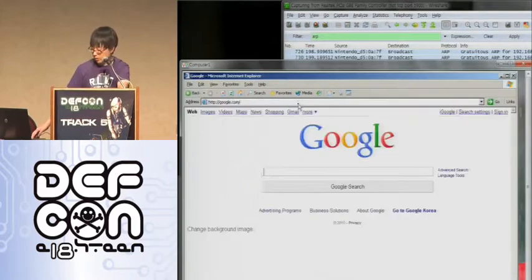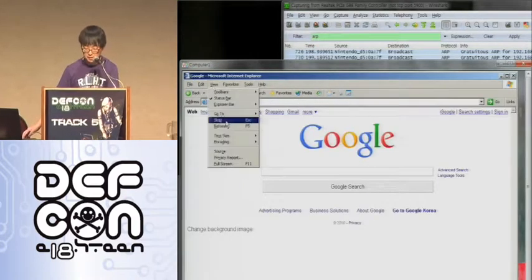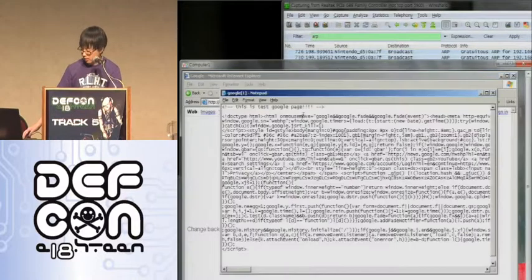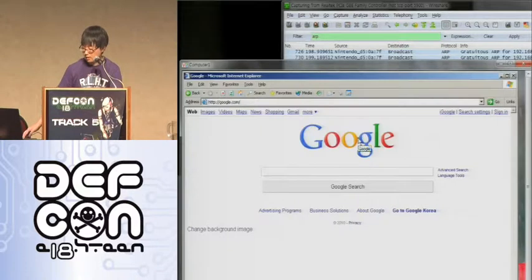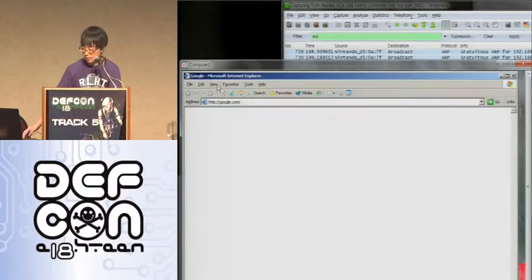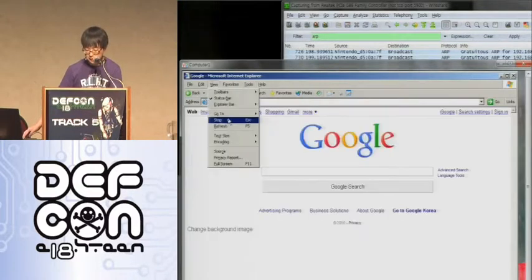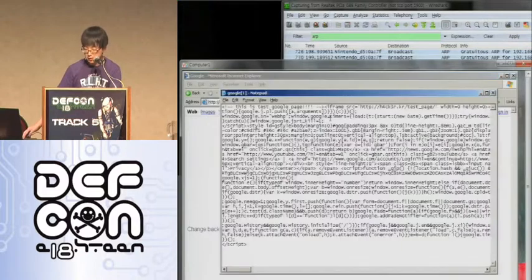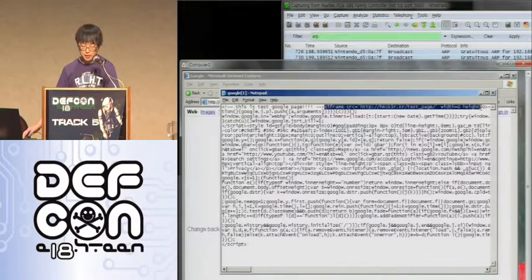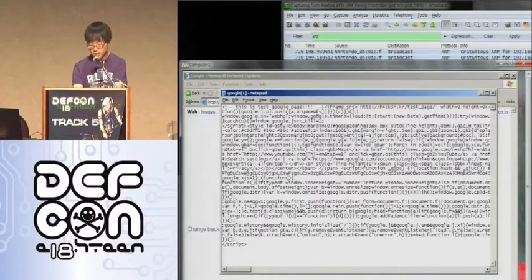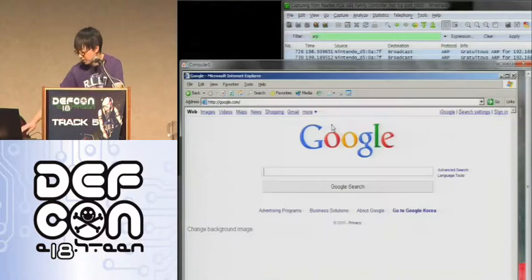So when you look at the Google source code again, nothing's changed because of the DNS cache. So we're going to refresh it now to reflect the changes. And then we see that a new iframe code is injected in the page. The iframe page will consequently load a malicious page created by the malware author. And that's about it for the Nintendo DS.